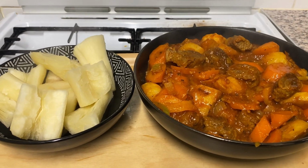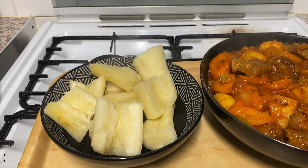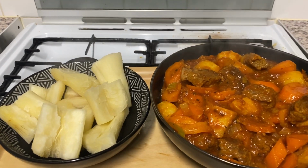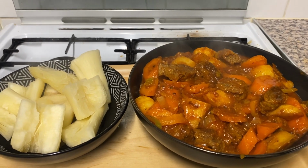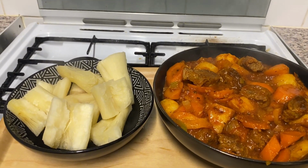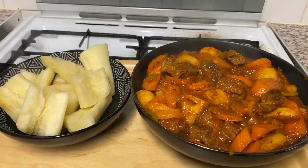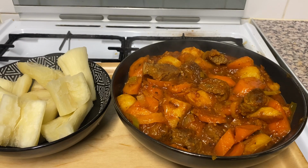Irish potato inside, and carrots and cassava roots or tuber. Okay, just correct me, please, in the comment section. Tuber or cassava. Some people call it nyuka or mohogo. So they call it mohogo.